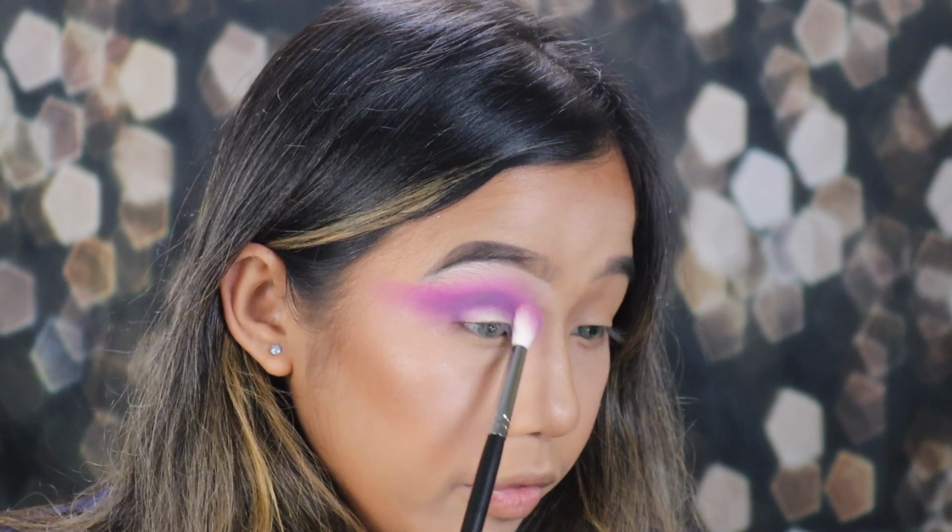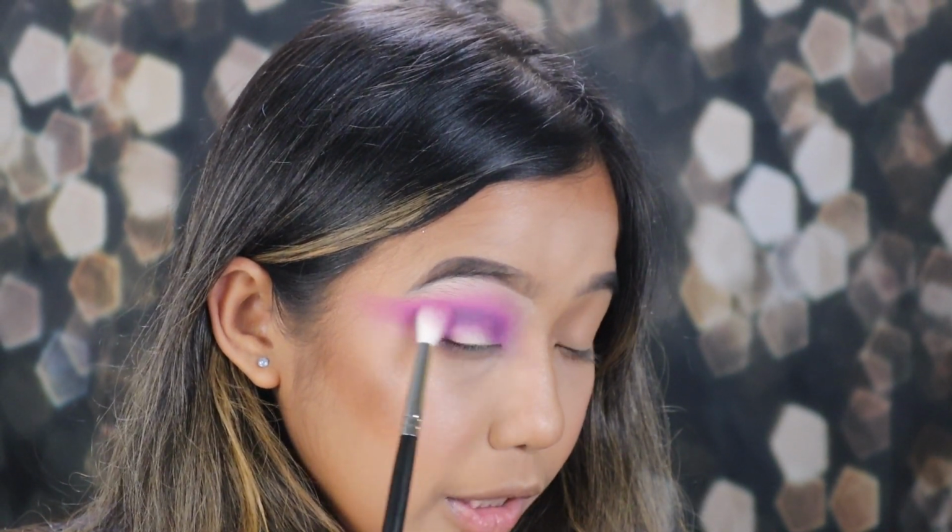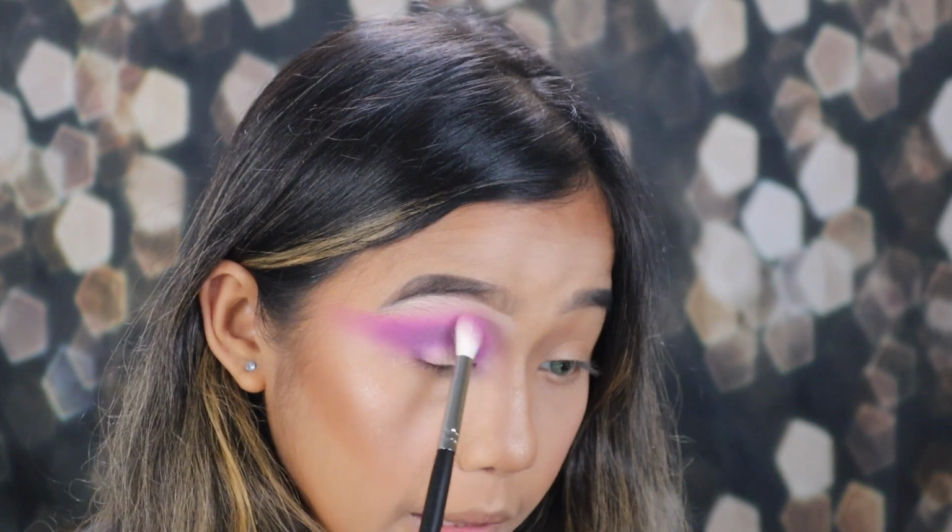Taking a clean fluffy brush, I'm just going to blend all those colors because blending is key.